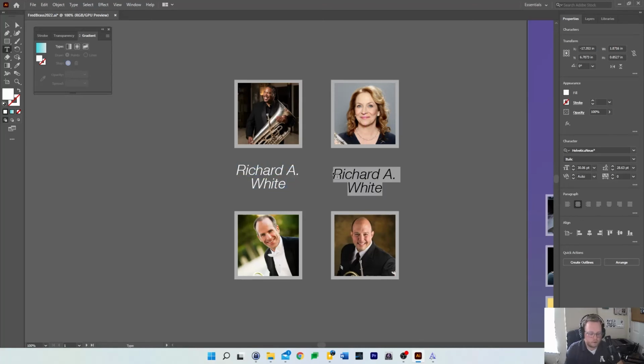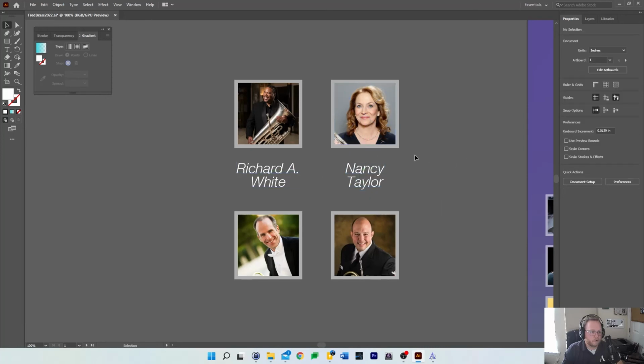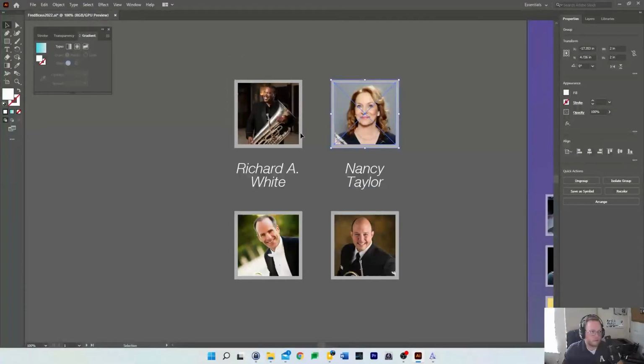And see. Obviously this isn't aligned, so I want that aligned here. Good. Okay, let's say we're going to group this. We'll group this.